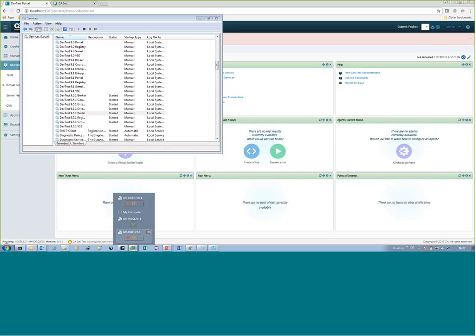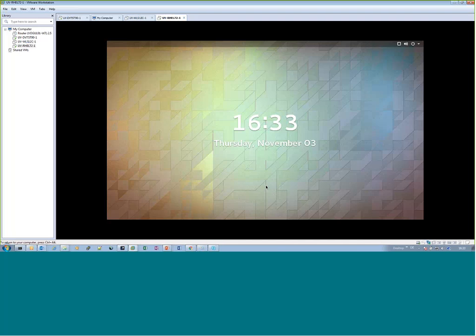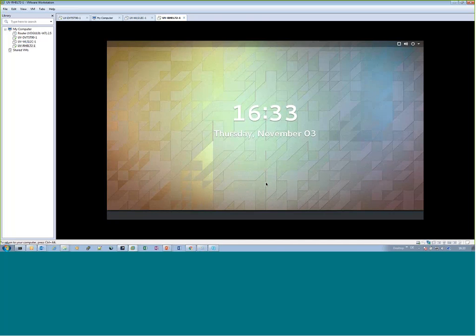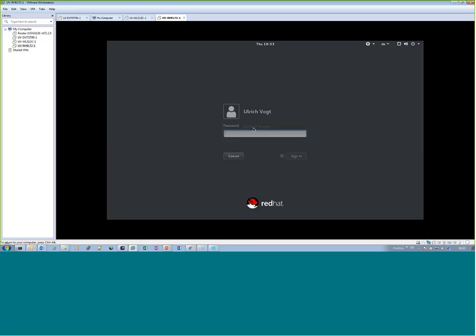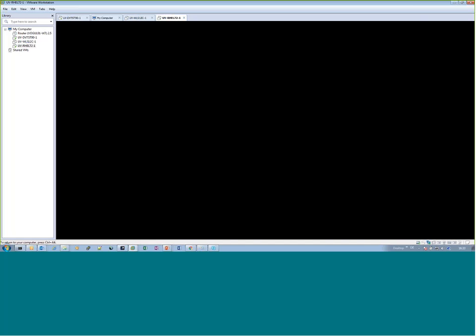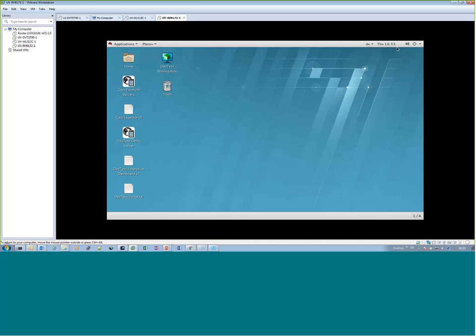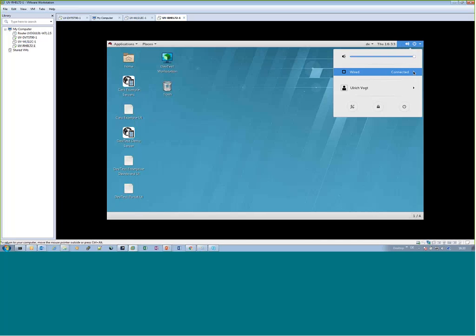Okay, for this purpose, we go over to our Red Hat system, which is running on VMware Workstation. We log in and verify that the Red Hat system is connected to the network.